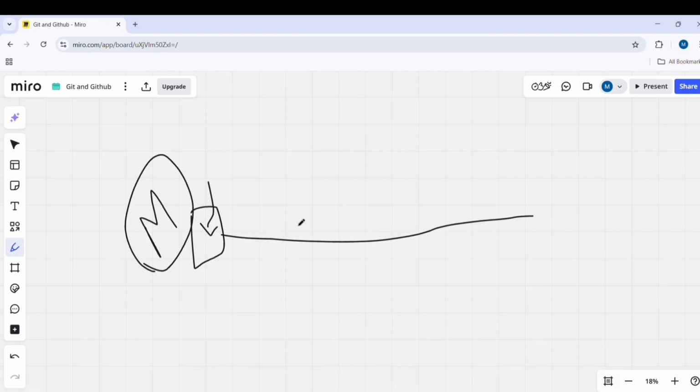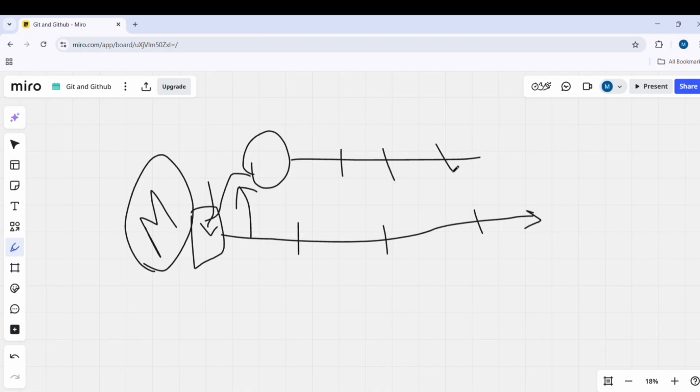In the main branch, we keep working on our project from version 1, version 2, version 3. For example, we worked up to version 3. We write everything in the main branch only. If we need to try any new feature in our project, we can create another branch with some other name. When we do that, all three versions in the main branch will get reflected in the new branch, and then we can work on the new branch further.